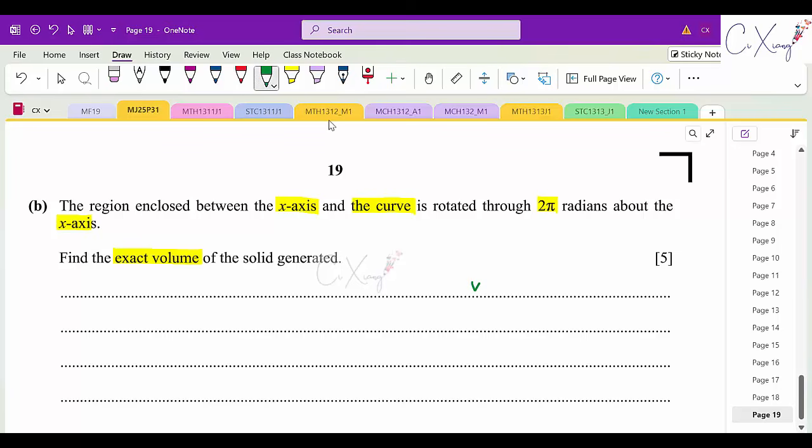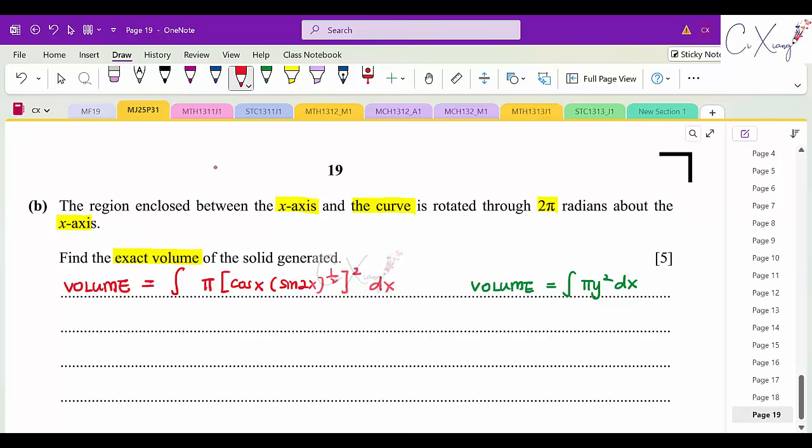Okay, then to get the volume, the general formula is integration, yeah? So integrate pi y square dx. It's quite straightforward, the formula. Then let's have a look. I know that I want to have pi y square dx. What is my y square? What is your y? Your y is cos x, sine 2x power half, right? So I want to have cos x, then sine 2x power half with a square outside. This is y, then square outside, then dx.